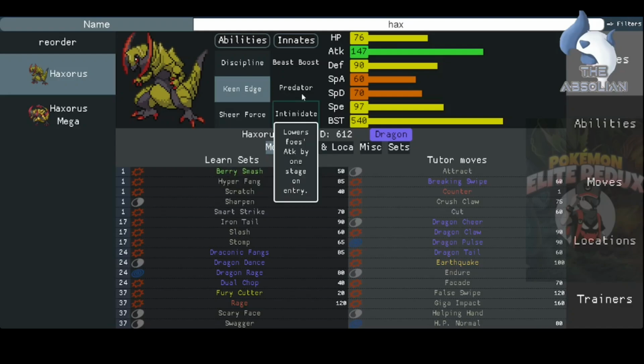Discipline, Sheer Force, Intimidate, Predator. Yeah, it can act as a semi-support. It feels like a Landorus. If you want to play as semi-support, it can be max HP with max special defense and hold Assault Vest. That could work, or max HP and attack with Assault Vest.